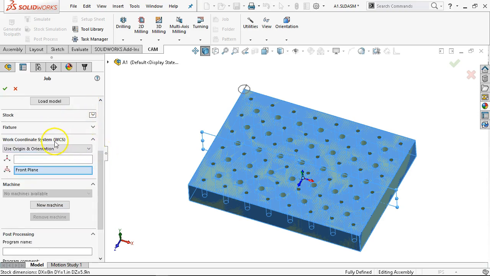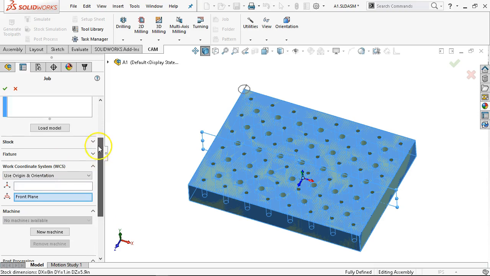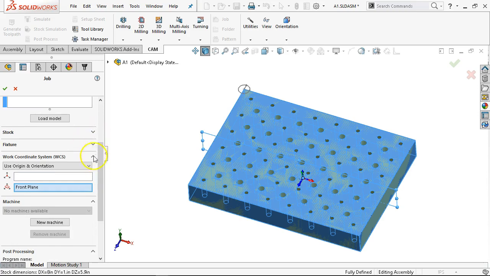All right, so the work coordinate system then is, make sure that I didn't change anything on the stock before I collapsed it. And under the choices, previously it was origin and orientation, which kind of locked you into your XYZ coordinate system sitting on one corner without really the ability to rotate. And that was always problematic. So unless it was just in the orientation that I wanted to machine, I would generate a coordinate system.